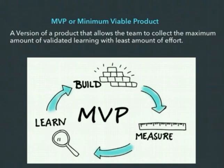We have to make our product as quickly as possible to release. In order to make that, test fundamental business hypotheses known as leap of faith assumptions. This allows companies to determine quickly if an idea is really viable and worth continued investment. The main concept of MVP is make some product quickly and release it, then gather information based on customer feedback. This product is based on experiments and prototypes. That's what it means.